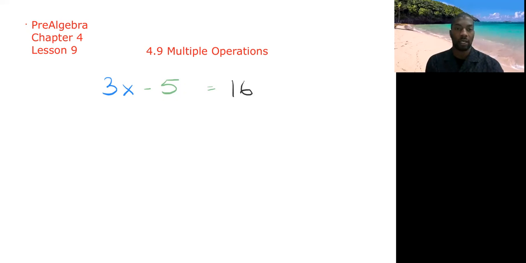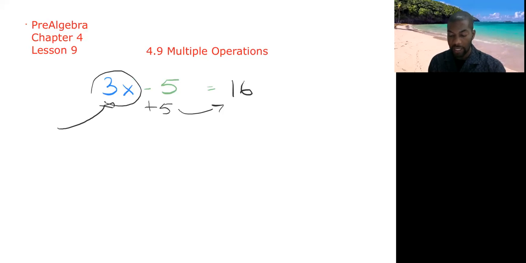First, it's good to understand what this is saying. What this is saying is that if you multiply 3 by whatever this number x is, and then you subtract 5 from that answer, you will end up at 16, right? So essentially what you could do is go backwards and say, what is 16 plus 5? And then whatever that answer is, you need to divide by 3 to get what x is. But that's too complicated for us today.